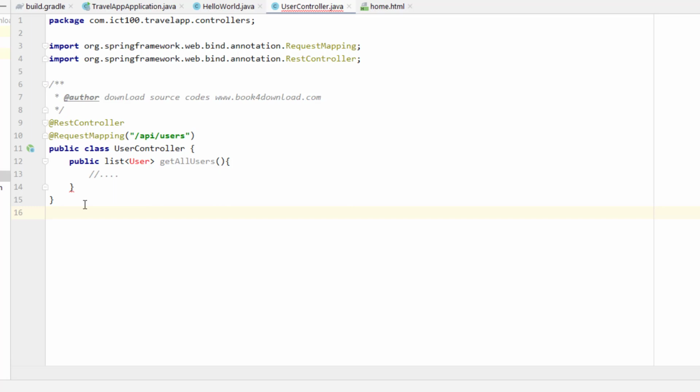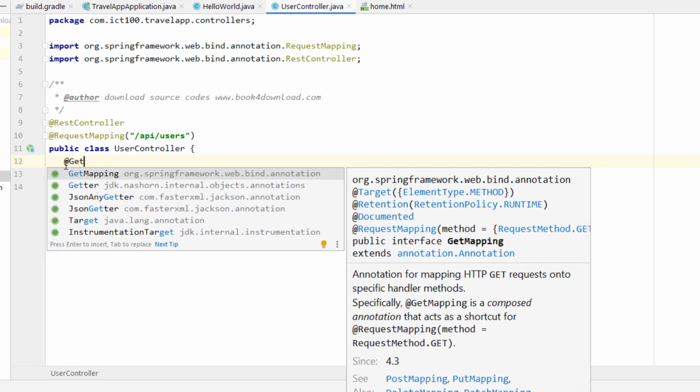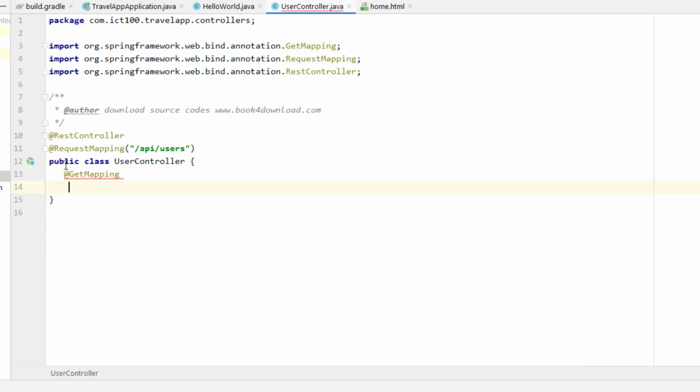I'm going to show you how to test your APIs by using Postman. For that reason, I'm going to give you an example of a RESTful web service, and I'm going to include all these methods that we just discussed in the previous video. For example, we need to use the get mapping. On this one, we can use, for example, public string get user.